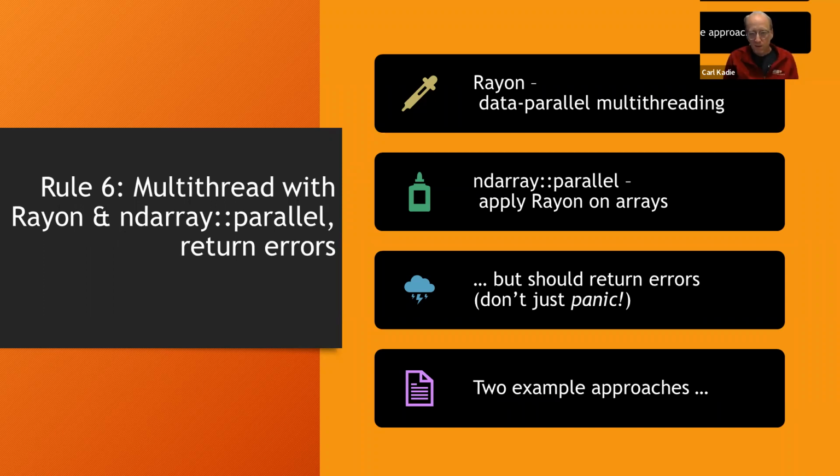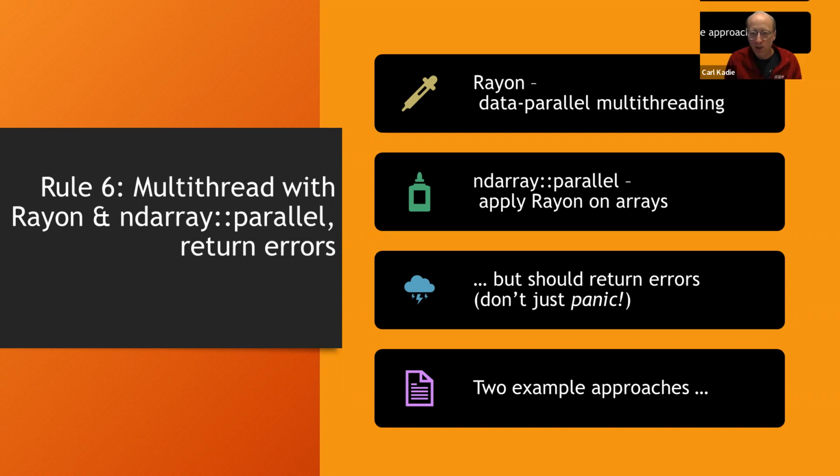So Rust makes it very easy to do data parallel multi-threading. If you have work where you're treating all, say, columns of a matrix the same, then Rayon and this other library make it very easy to do multi-threaded operations on it. We'll see examples on the next 2 slides. So Rayon is Rust's general data parallel multi-threading library, and ndarray parallel is the specific subpiece of the multi-dimensional array library that knows about how to do Rayon on its arrays.